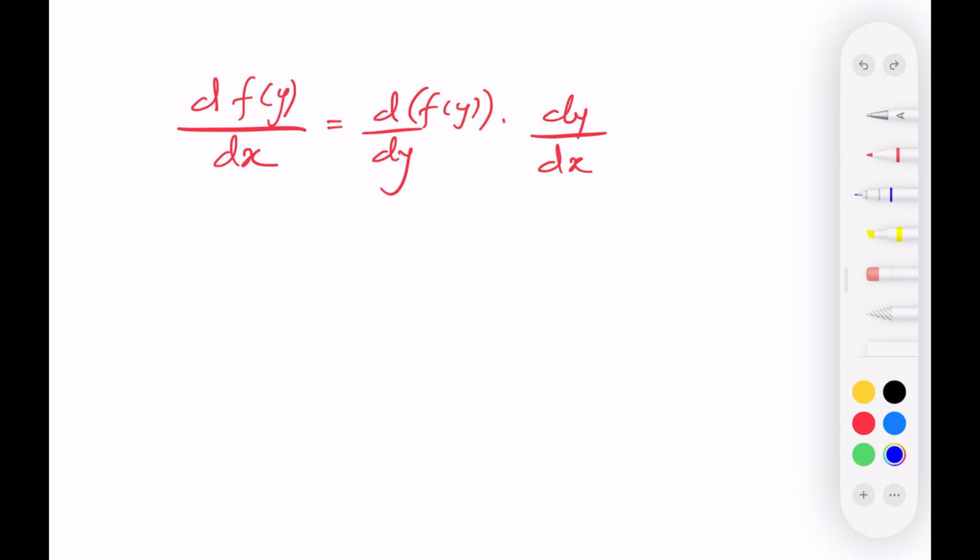That means, in general, under implicit differentiation, you are always going to see functions in terms of y. If you have to differentiate a function written in y with respect to x, your first step is to differentiate that given function of y with respect to y itself, and then times that by dy by dx. Now we will look at a couple of examples.